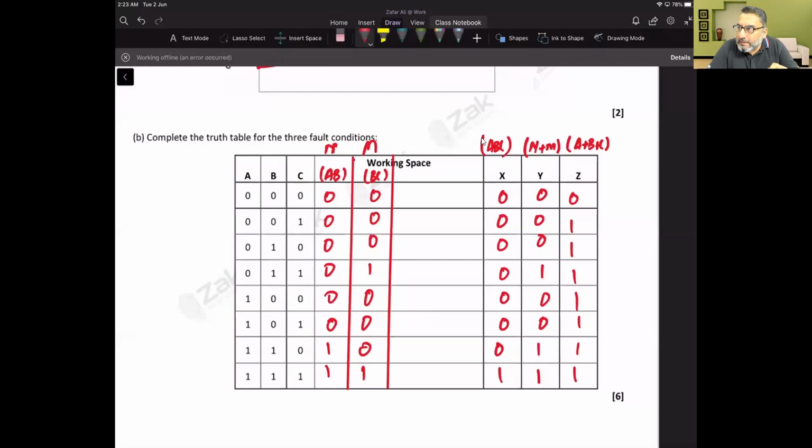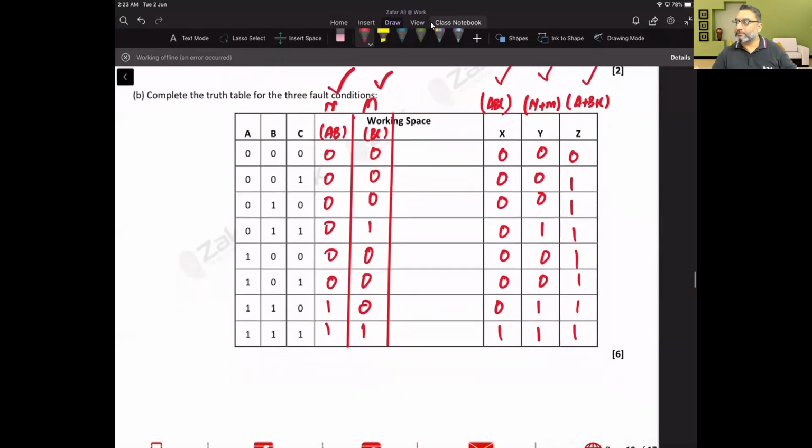As you can see over here, X is A or B, or A and B and C, and Y is A, B, or B, C. So I have solved it over here, N plus M, and Z is A or B or C. So we have solved it over here. You can try it yourself, pause and understand and go further. Next question.